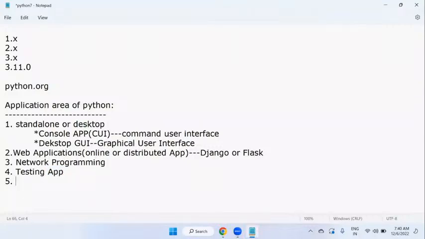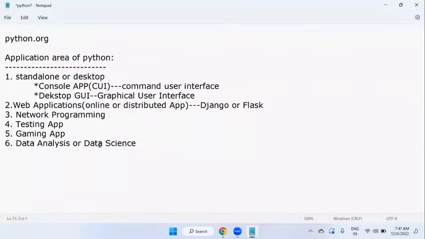And also we can develop applications at a very fast rate. That is, gaming applications we can develop quickly using Python because a lot of gaming libraries are there. And Python became a popular language especially in this area nowadays, data analysis, or we can call it data science. The majority of people are using Python scripts in analysis programming and data science programming.